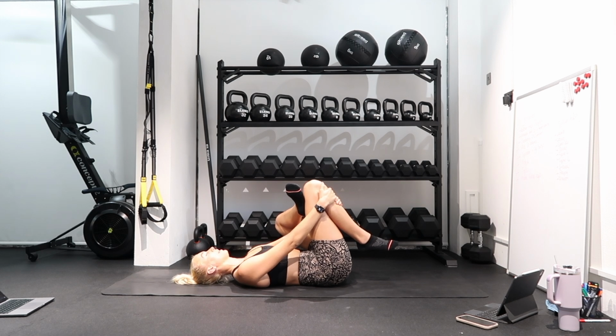One side may be tighter than the other, that is okay. Take any extra time you need. As I said, you can pause this video and extend the stretch. Often I will hold a stretch for 3 to 4 minutes. I just find that it really allows your body to kind of sink into and relax into that position. I find it helps me get the most benefit out of my stretches.